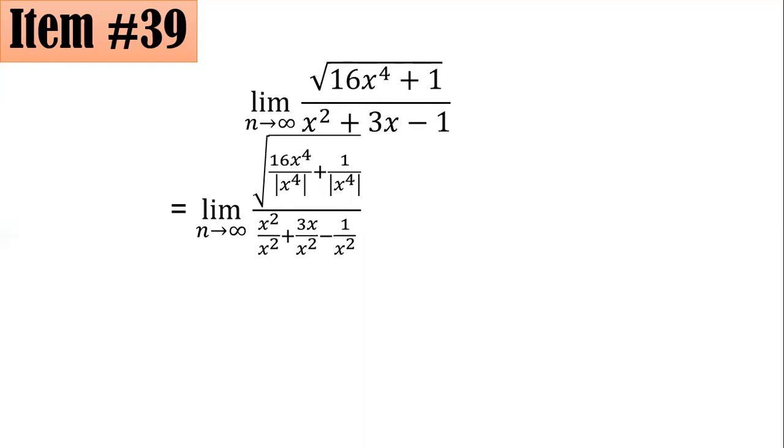I divided by x⁴ under the radical sign, and by x² outside. If you divide, it becomes 16 plus 1/x⁴, which has limit 0 as n approaches infinity. Because as n approaches a very large number, the value becomes smaller and smaller until it's very near zero. All over 1. If you have 3/x or 1/x^k as k approaches infinity with k positive, then it will be zero as well.